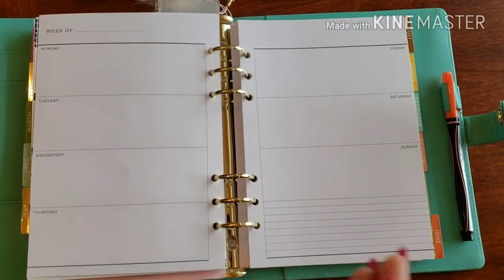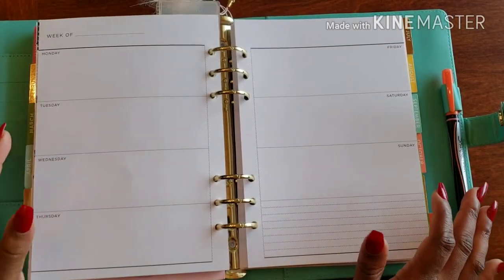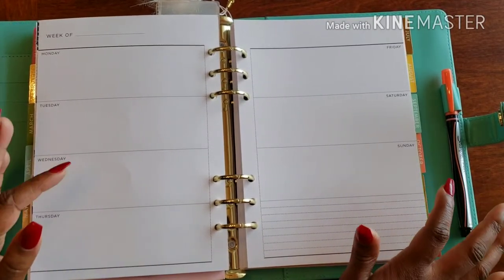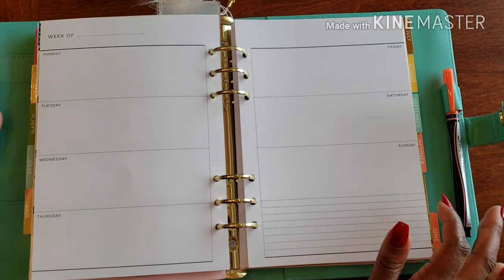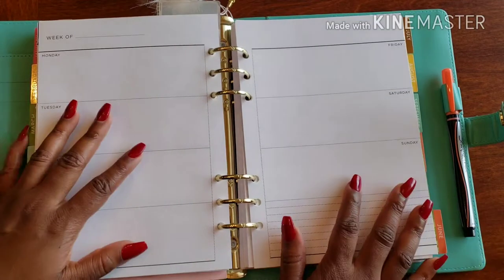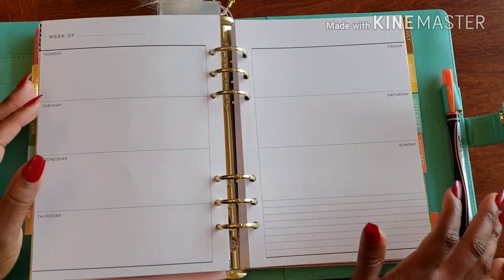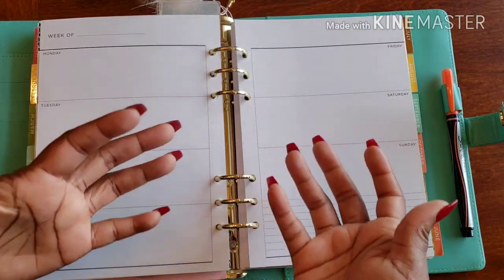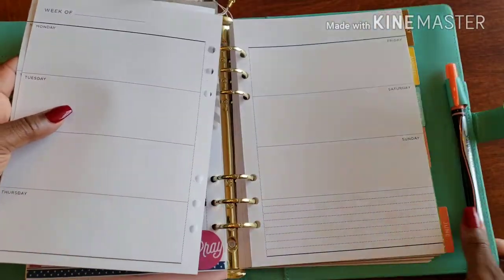Hello and welcome back to Plans on Planning. Here we are in my gratitude planner, where I like to say thank you for everything I have in life — even the things that don't go my way — because it's not really about me but more about what I can do for others and be an example of God's love. This is where I write down what I'm grateful for and the opportunities I have to spread that love. I want to make it beautiful so it really pops. Let's get these pages out and get started.